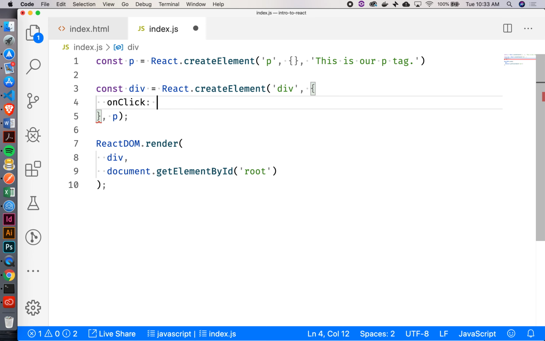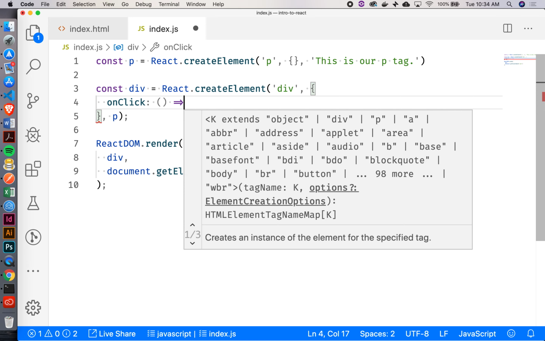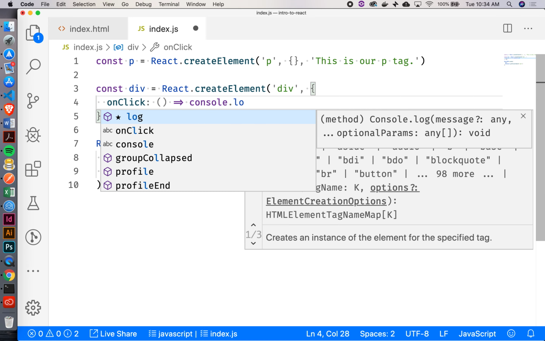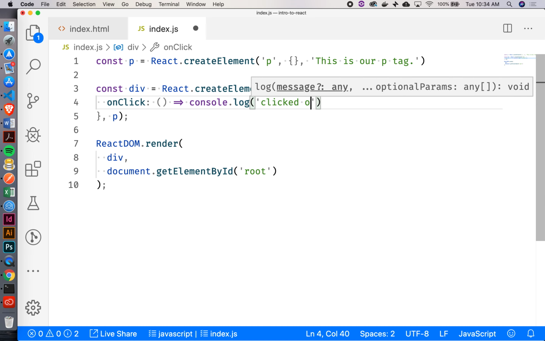Okay, so if we pass this onClick property inside this props object, we can say, what do we want to happen if I actually click on this element? So lo and behold, I'm going to create a nice little arrow function here for you guys. More practice, right? Console.log clicked on div.